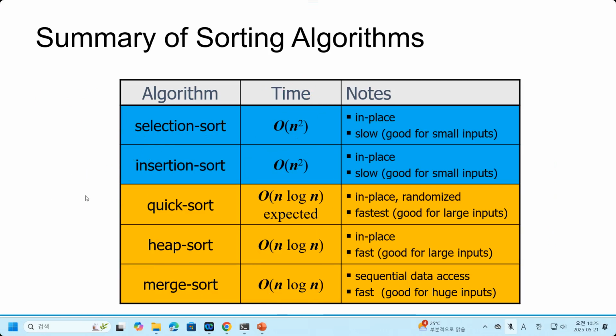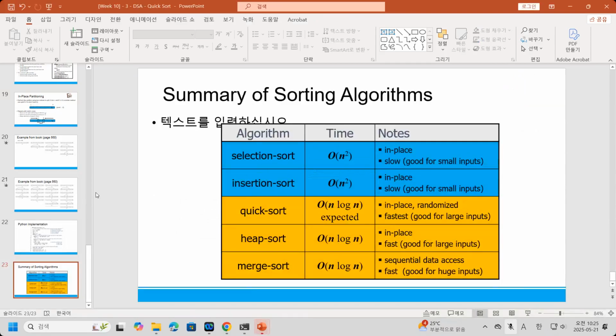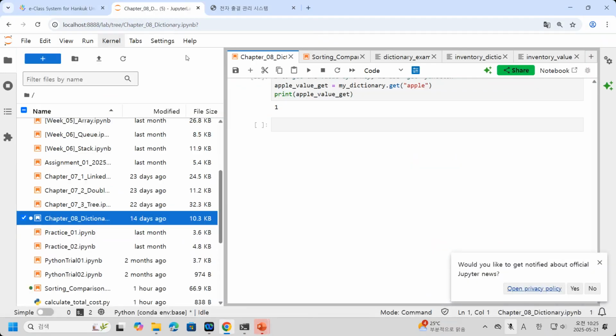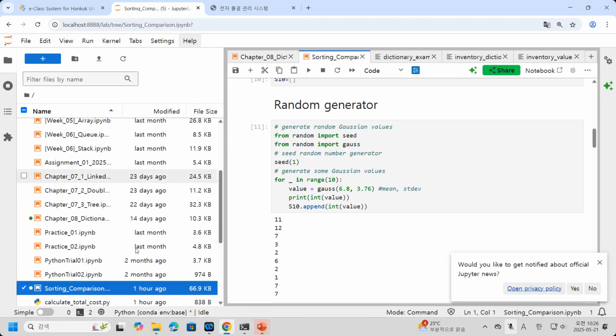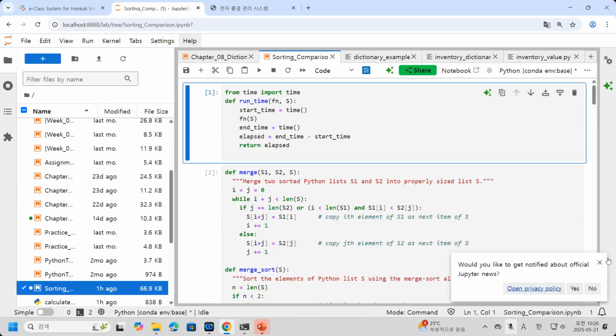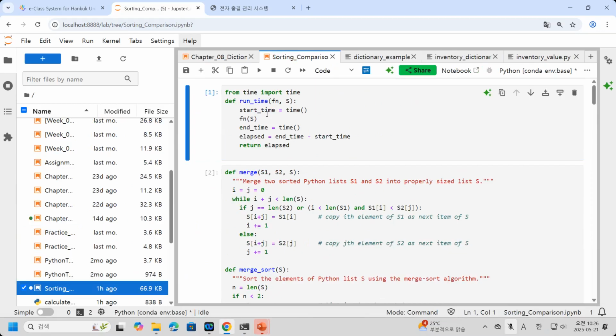And yeah, I show you one example. I give one Jupyter notebook. You can check on the e-class. Once you have your algorithm, you can check how long it will take to solve your problem.